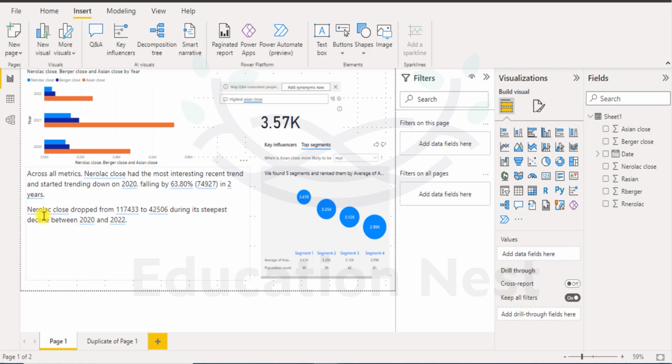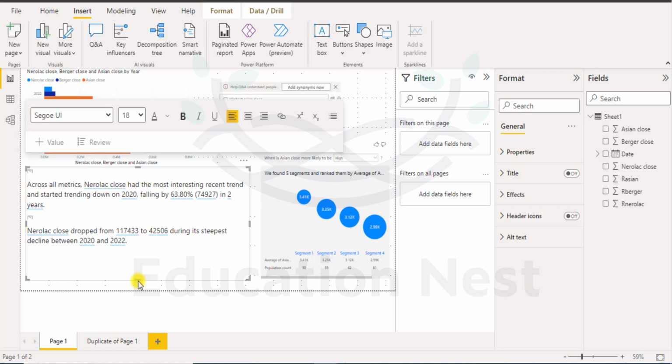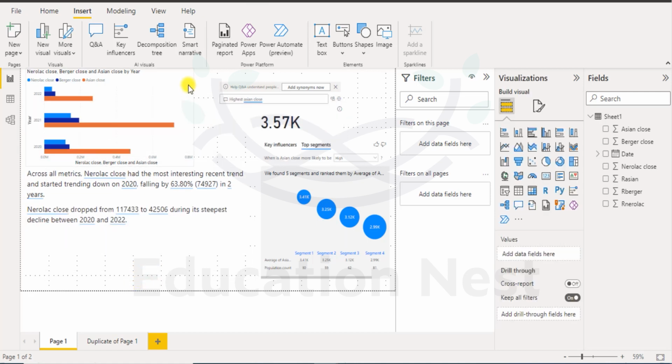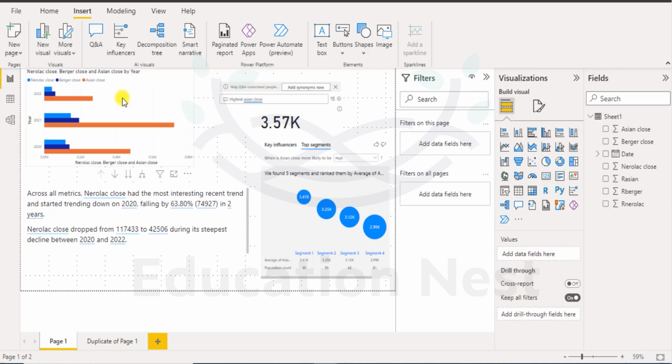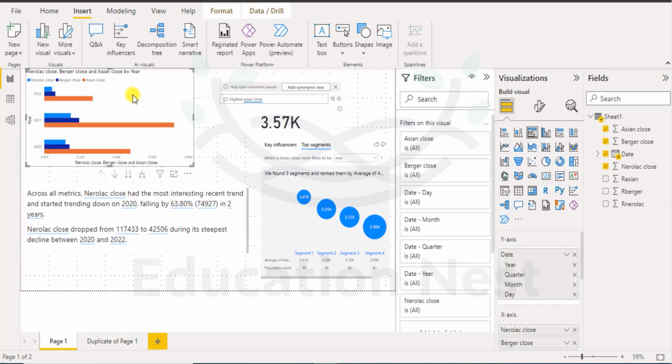In 2 years, narrow close dropped from 1117,433 to 42,506 during its steepest decline between 2020 and 2022. This is the narrative that the smart narrative feature automatically derives from the given data set or the given fields that we are putting under analysis.